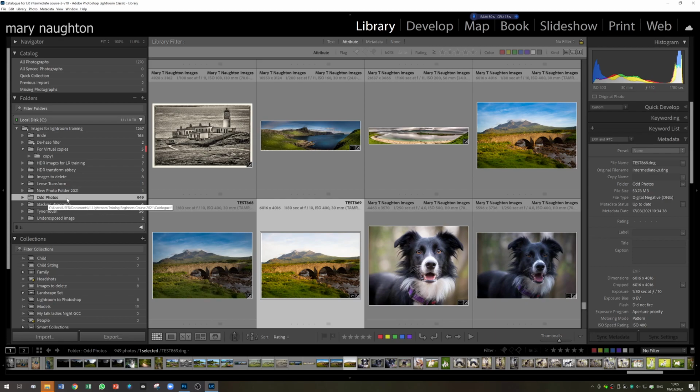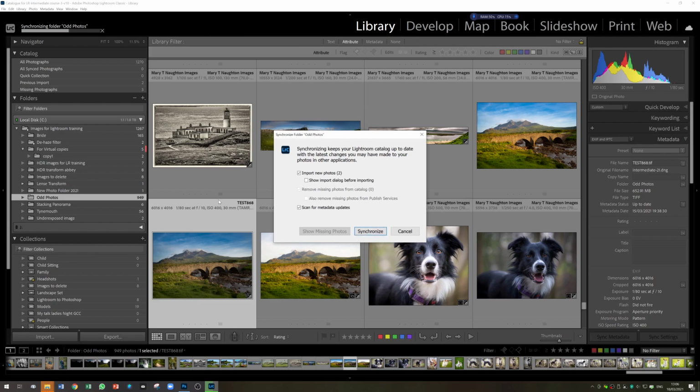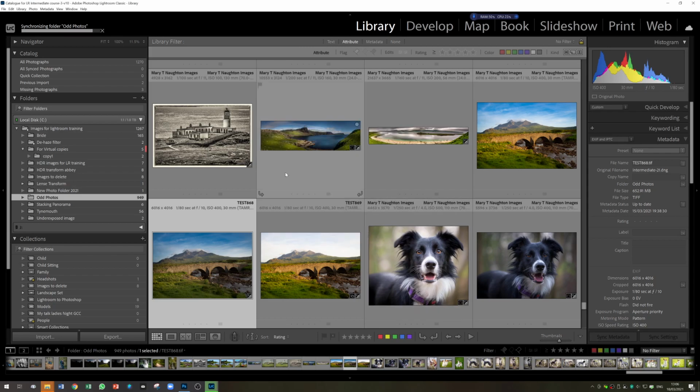So I need to bring in the photograph that we've done edits on, and you can see one that I've done here previously, but that is called test, and we called our new one landscape image. So if I right click on this folder and I say Synchronize Folder, it's going to take a look in the folder on the hard drive and say what has changed, and it tells me, oh look, 2 photographs have changed in that folder. Would you like to import them? I have a tick in the box to say yes, and I'm going to hit Synchronize.